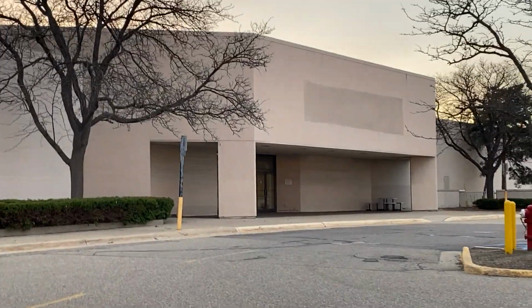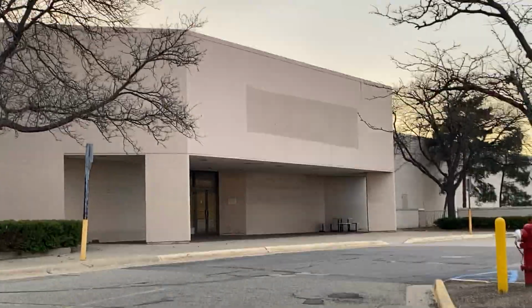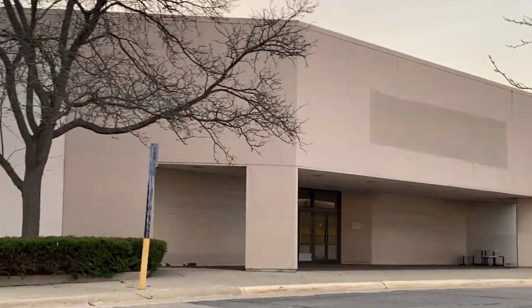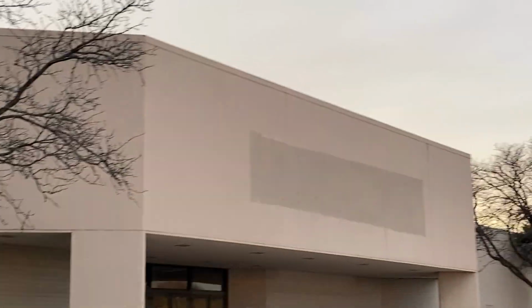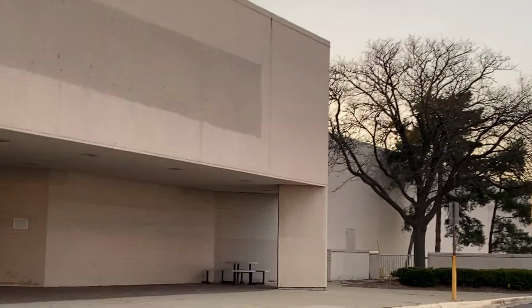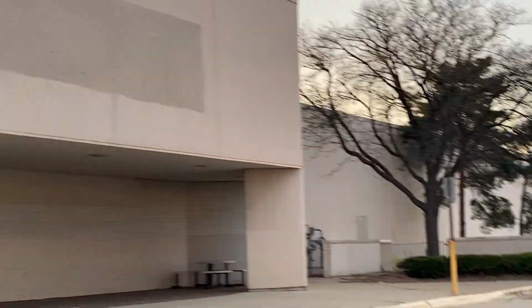So coming up toward the right, now we have Sears. They just recently took the signage off this building. It closed maybe a year ago. So that would be 2019 when it closed, April 2019. But this is the upper level of Sears. This isn't an original anchor of 12 Oaks Mall. Oh, this one did open in 1977.